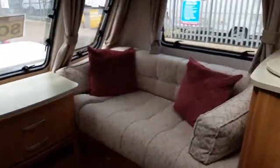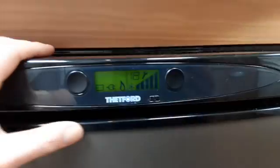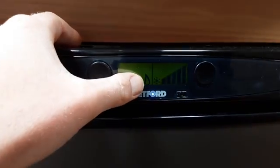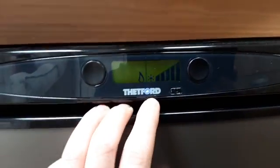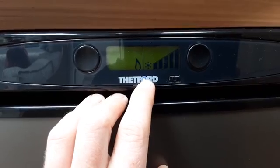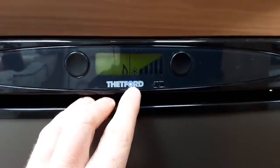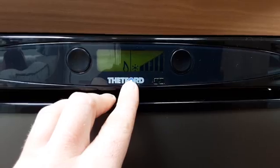Next up, we've got the fridge. The fridge is very simple to use. Power on the front here. Turn the fridge on. Once the fridge is loaded, it will come up with a power source on the front here. So at the moment, it's trying to ignite on gas. If it fails to ignite on gas, the blue light here at the bottom is going to start flashing to indicate it has failed, and you'll also get a 9 and a spanner symbol on this top right hand side. Essentially, the blue light when it is solid is your pilot light.